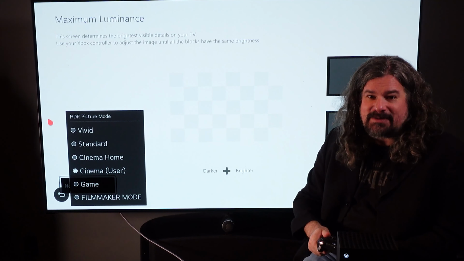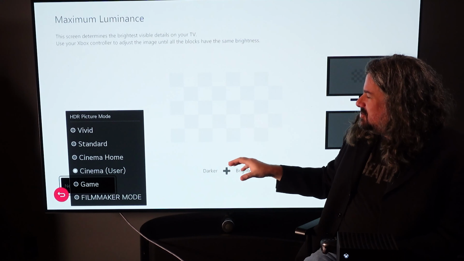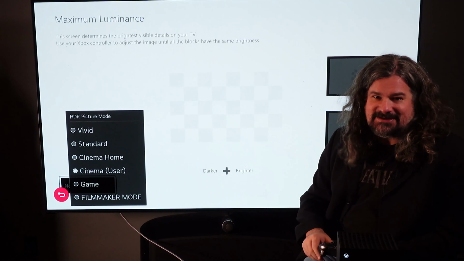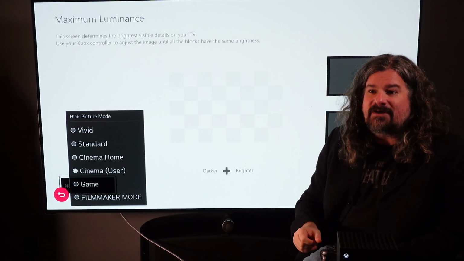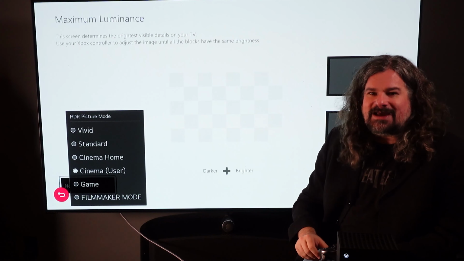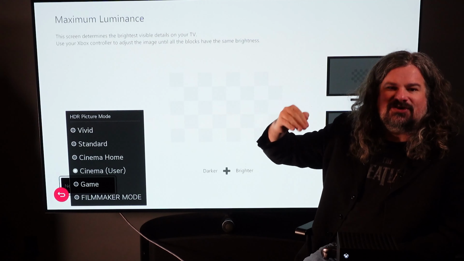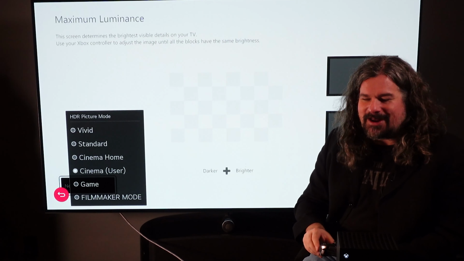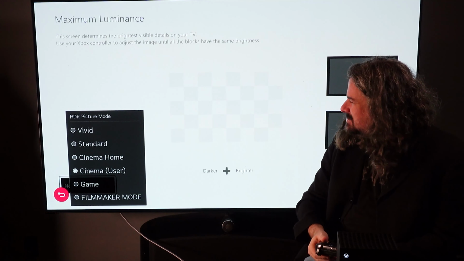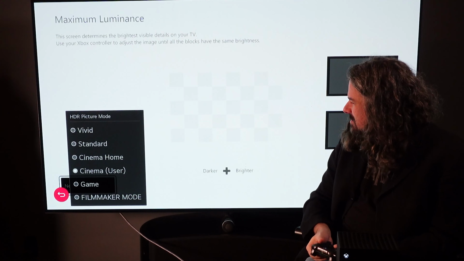And so you'll find a lot of people, particularly gamers, will just say, I don't care, I'm just going to leave it on standard and have the colors the way that the colors are, because they're used to that sort of artificial impact. It's sort of like taking an audio file and tweaking certain frequencies that you find beneficial instead of what's actually on the recording. Any audio nerds will appreciate that. Nonetheless, I put it in Cinema User.